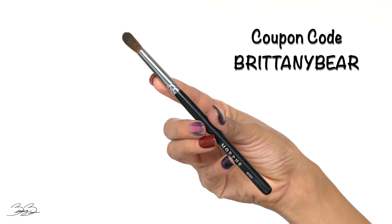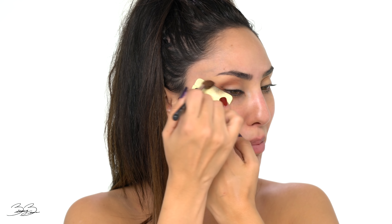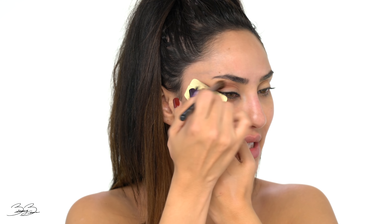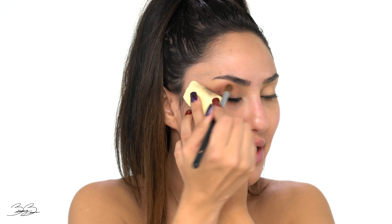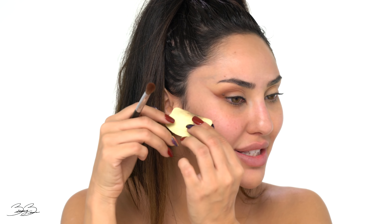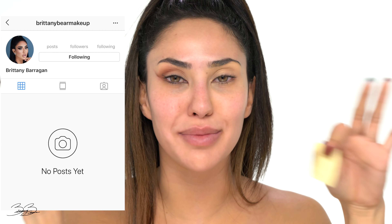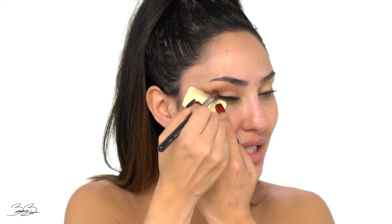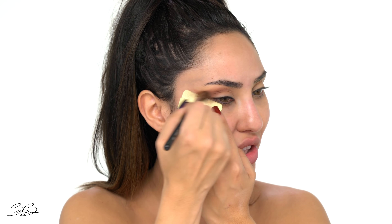So as you can see, she has like a really sexy, dramatic, smoky type of — I'm not really sure what it is that she has in this photo, but all I know is that it looks amazing. It looks like she has a black and pink eyeshadow look going on. So those are the colors we're going to be working with today. I went ahead and pulled my Maneater Tarte palette. I thought this had the perfect set of neutral shades as well as this kind of pink shade that I think she has on her lid. I'm actually going to be taking the shade Saucy, which is a very light brown shade. For the brush, I'll be picking up a Morphe M200 brush, and I'm going to lightly just use this into the crease of my eye, going back and forth, and I'm going to pull it upwards towards the end of this little stencil.